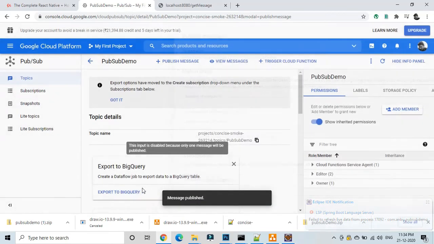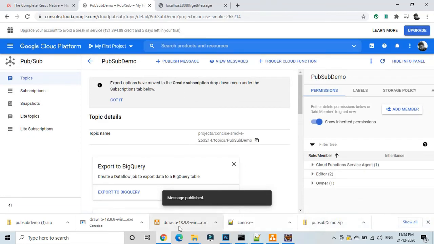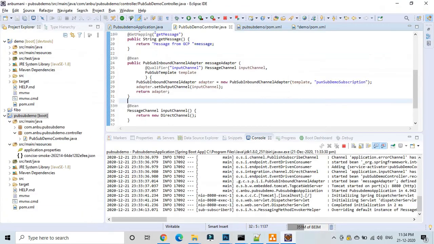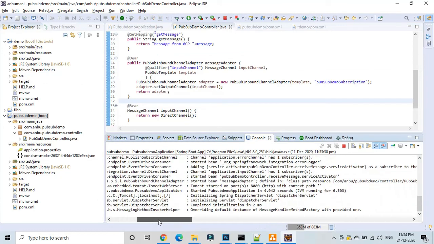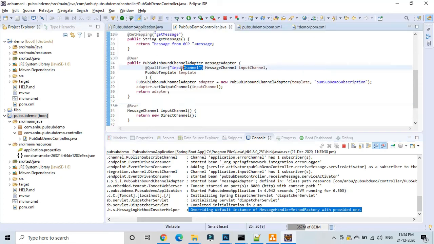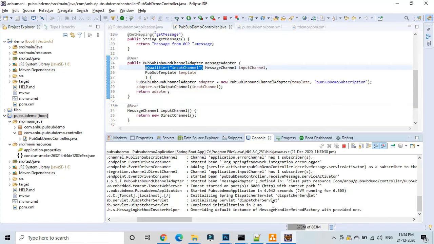I'm pushing it in. So once you do this, our service activator is already actively looking into our message channel. So you can see the channel is already overridden by the input channel, whatever we gave.